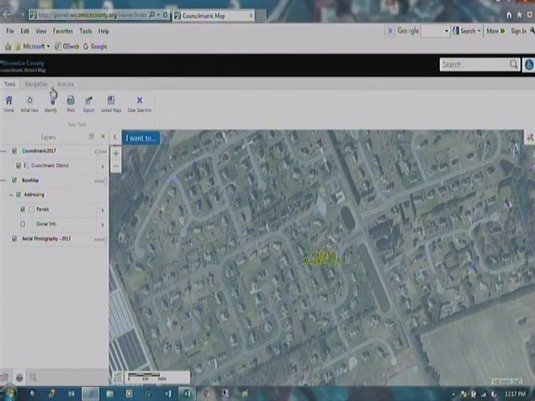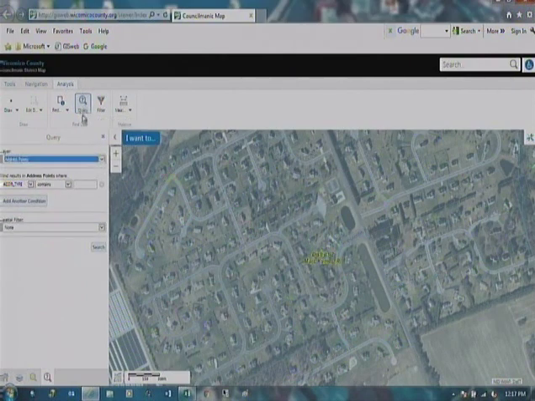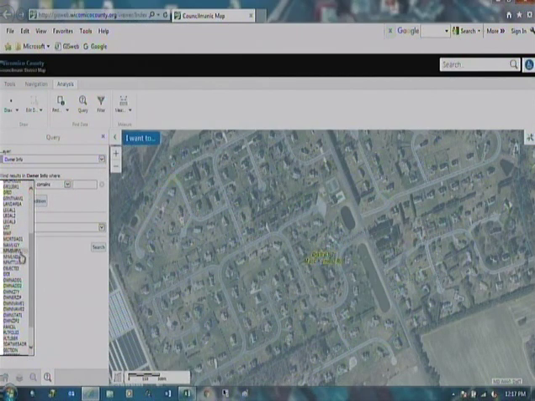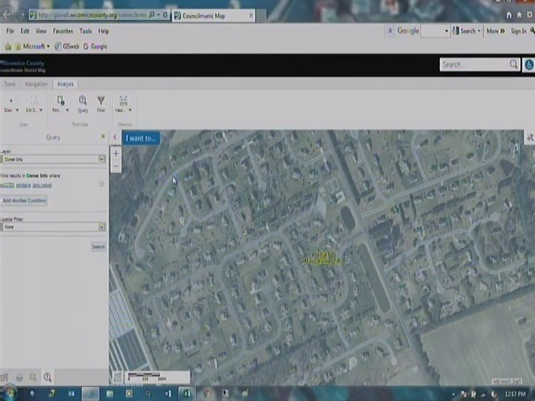Now, there's a lot more tools here. There's a query tool that you can use to search any of the different databases that are in here. This is information out of the assessment office. So if I wanted to find out how many houses were worth a certain value, I could search by that. So on this site, can you also find out who lives at a certain address? Yes. Has this been launched, you said? This particular site has not been launched, no.